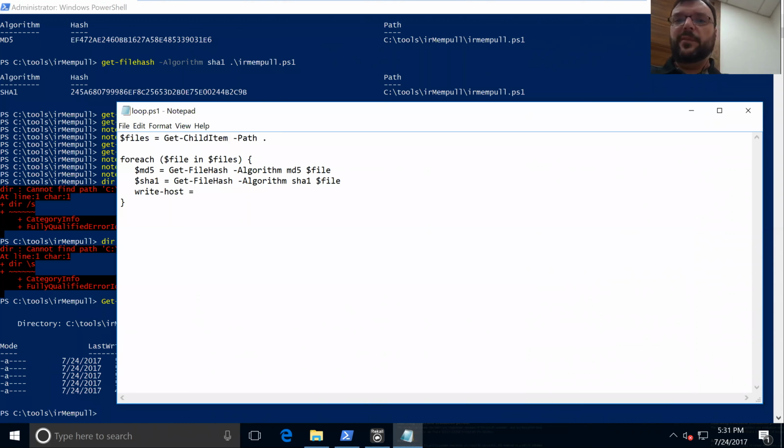Now, I know some of the purists are going to be a little upset with me for using Write-Host, and I get it. This is not for performance, though. This is just for a test. Okay, let's see how this works.